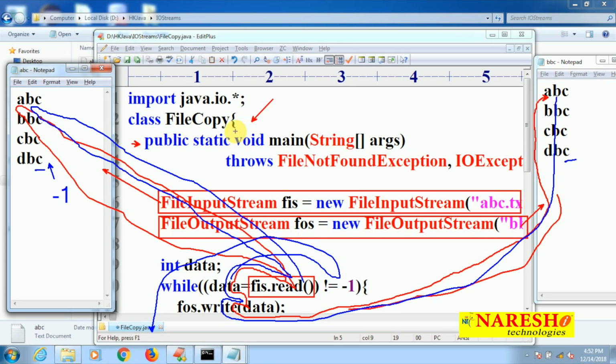So finally, what is the important point you have to understand? Finally, this application is responsible for copying one file's data to another file. For that we created a FileInputStream class object and then a FileOutputStream class object connecting to the source file and destination file, and further we call the read method in the loop. Each byte read by the read method is passed to the write method and saved in the file. And the second important point we understood here: abc.txt file complete data at a time is not copied into the destination file bbc.txt, rather one byte will be copied. That is the point you have to understand. So this is the basic idea of the file copy operation. I hope everyone understood. Clear?